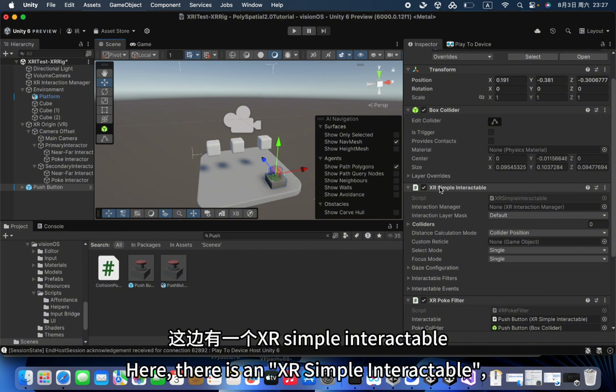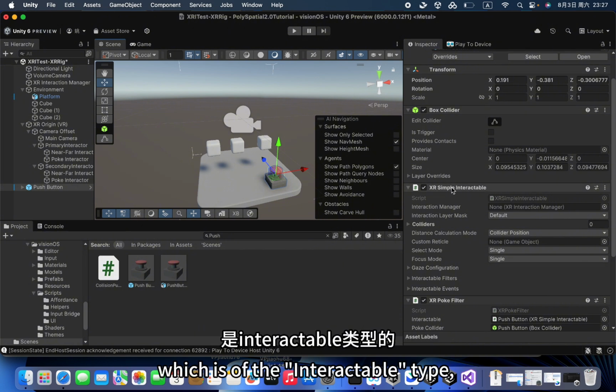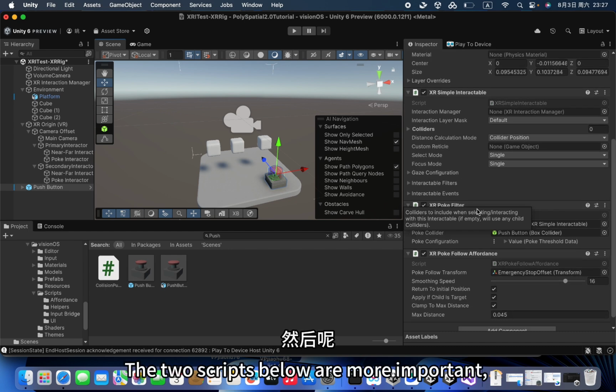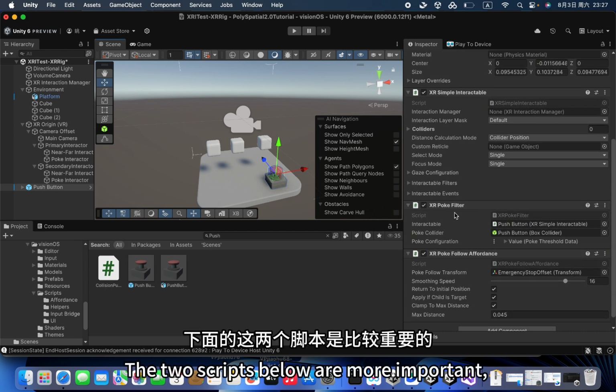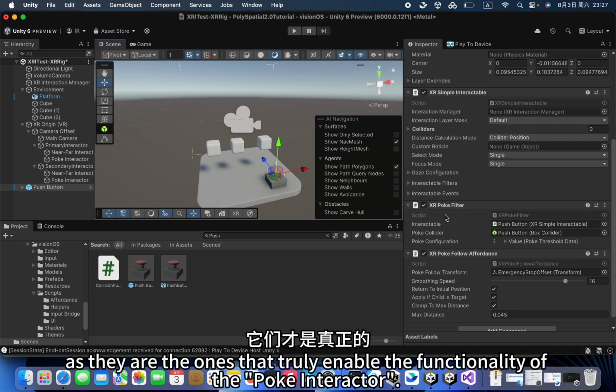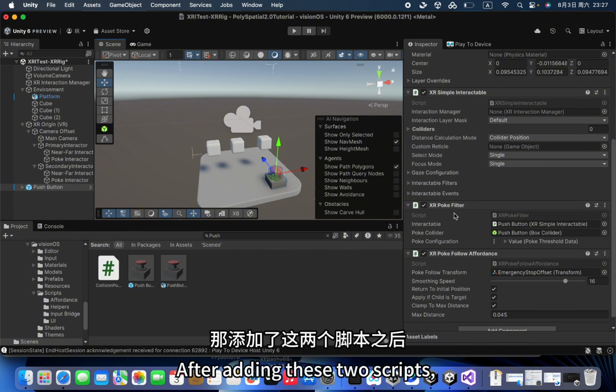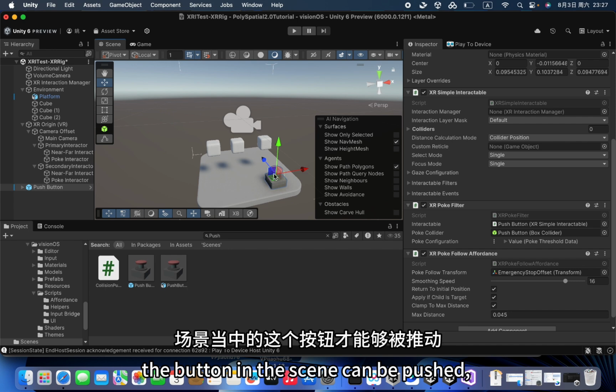Here there is an XR simple interactable, which is of the interactable type, so it can be responded to by the poke interactor. The two scripts below are more important, as they are the ones that truly enable the functionality of the poke interactor. After adding these two scripts, the button in the scene can be pushed, and it is pushed from top to bottom.